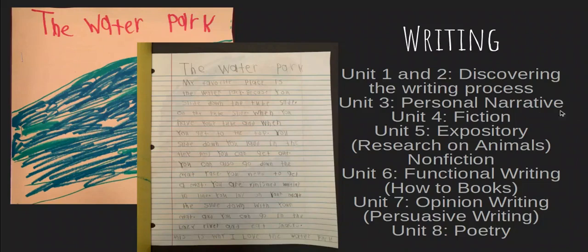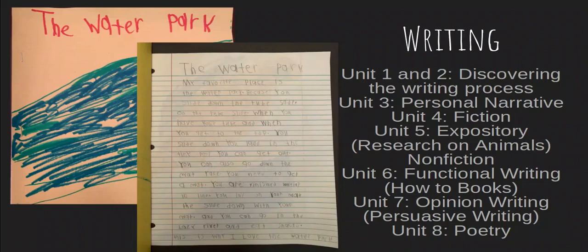So we're now transitioning into the personal narrative unit for the year, which means the students get to write about things that have happened to them, memories that they have, or just something that they love about themselves and what they've done. This is about a 4-week unit, and then we'll transition into fiction. This means the students are making up their own stories. A lot of the times, this is where we see our fairy tales, the once upon a time stories, and where the students have the most fun because they just get to make up anything that they want. This is about a 6-week lesson, and then we move on to our expository writing.